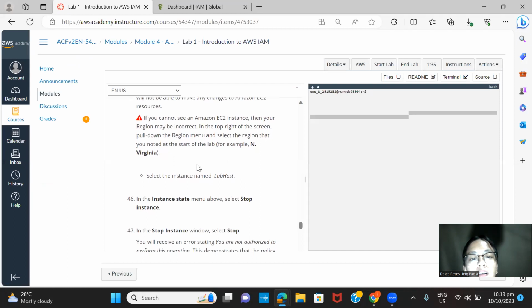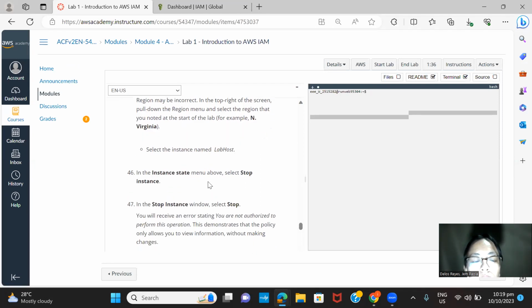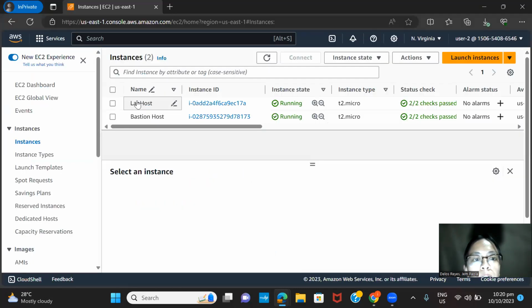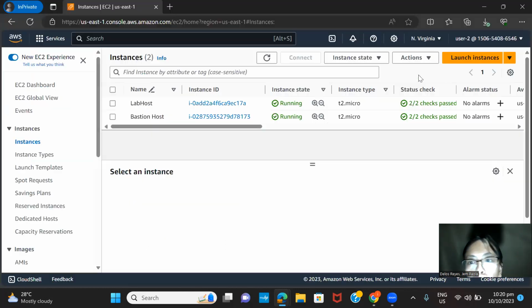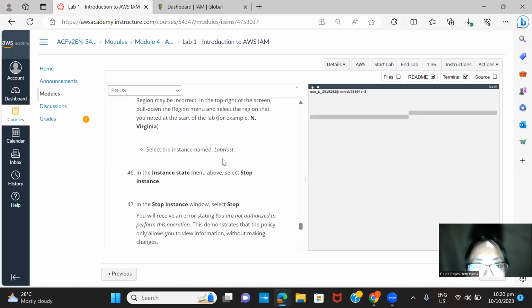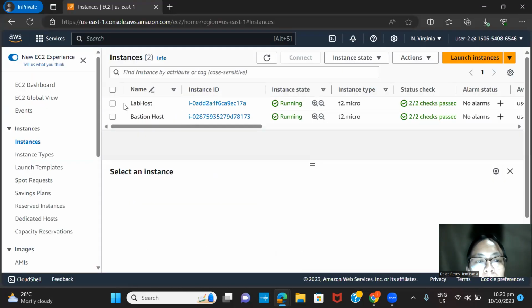So we have here the instance, lab host. We'll just select it.